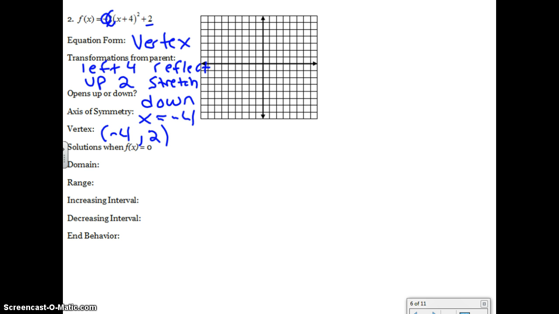Let's go ahead and graph it. So my vertex is left 4, 1, 2, 3, 4, and then up 2. I am opening downwards, and I'm stretching by 2. So here's the deal. I would normally go 1 over, 1 down. Because I'm stretching, though, when I go 1 to the left or to the right, I now have to multiply that 1 by 2 because I'm going to pull it even further. So I'm actually going to end there. And remember, they're symmetric, so if I have 1 on one side, I'll have 1 on the other side.